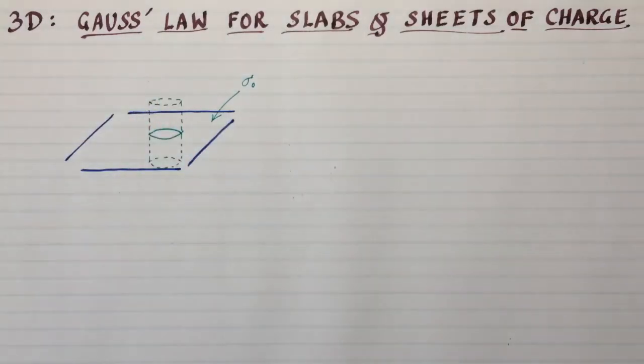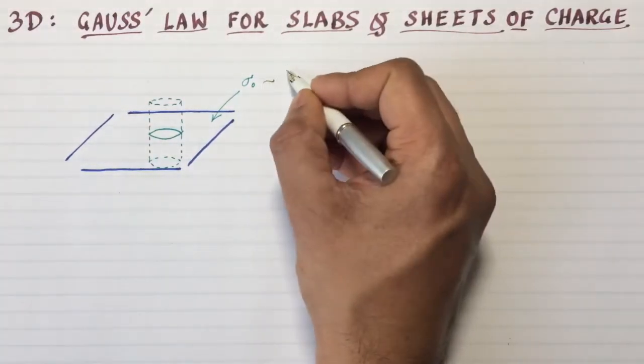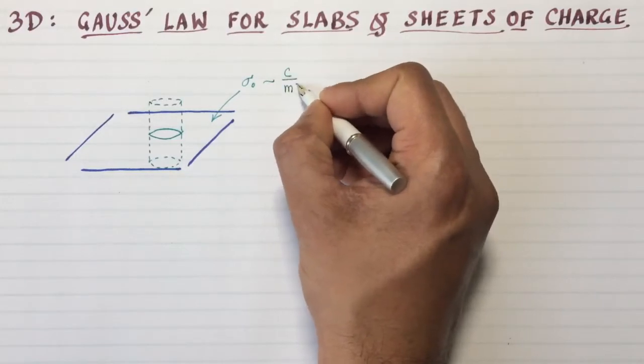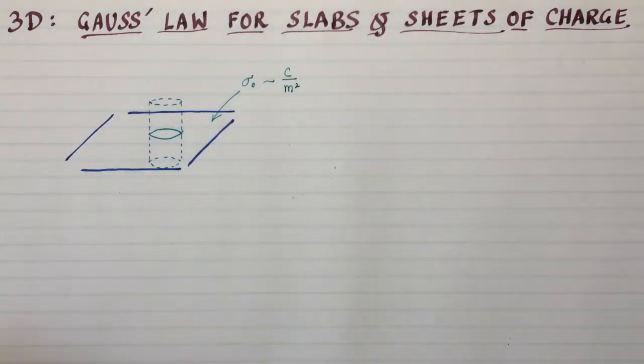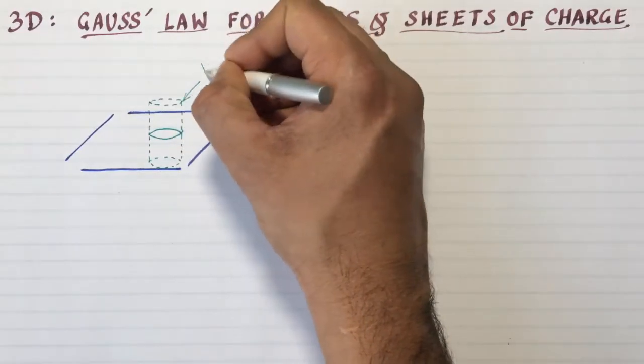So let's take the idealized case of an infinite sheet where I don't indicate the corners, so it looks like an infinite sheet to me, and the charge density is sigma naught. This is an areal charge density, which means its units are coulombs per square meter. What type of Gaussian surface will you use to address this? This is a famous Gaussian surface for this example, and it's called a pillbox.